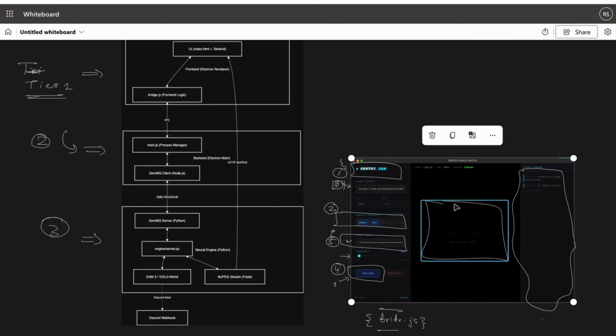And in the UI as well, we flash the red alert, play a sound, and log the event in the intel stream. This multi-channel alerting means that you can walk away from your desk but stay informed whenever you are in another room or another building. So the threat gets reported as soon as it happens. So this is the overall working. There are too many details to be discussed, but for an introduction, this is how it works.